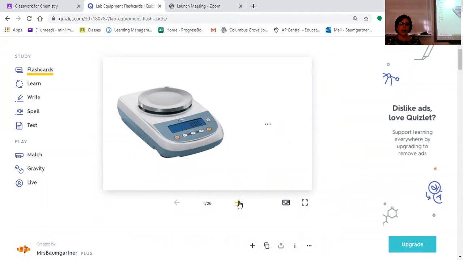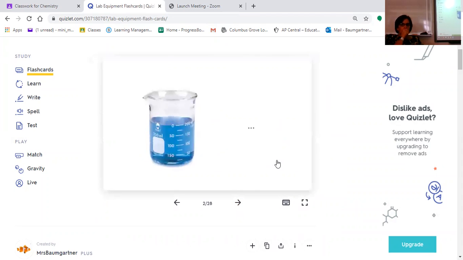All right, the next thing we have are beakers. Beakers are the pots and pans of the chemistry lab. The mistake some students make is they try to measure with beakers. They'll try to actually use the scale on the beakers to measure out 100 mils. That is not going to work at all. That's for approximation purposes only.